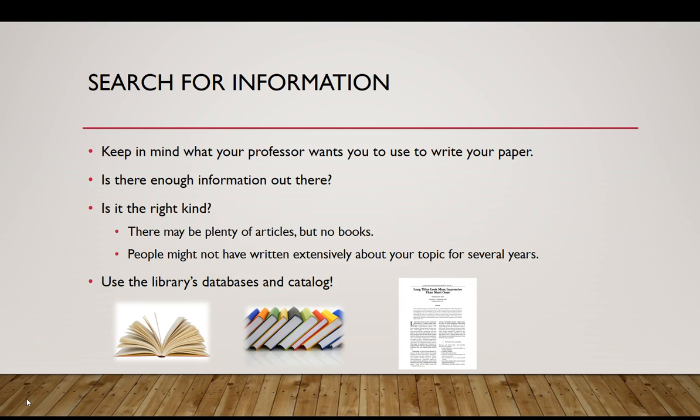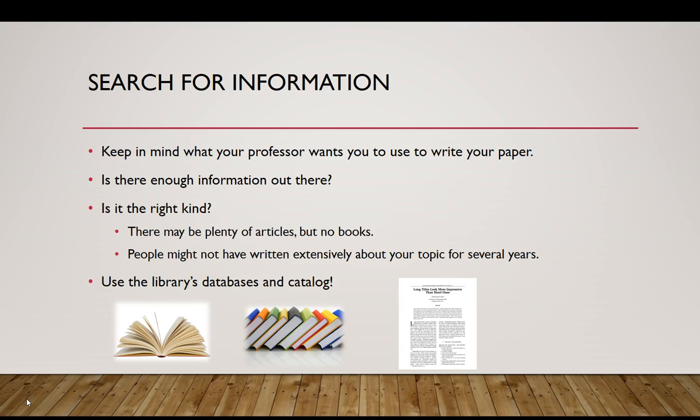You'll want to keep in mind what sorts of sources your professor wants you to use, but you also need to determine, is there enough information out there to write your paper? So for example, if you're writing a paper on a topic that's fairly new, there may not be any books yet, but there might be plenty of articles. Or if your topic is somewhat older, people may not have written extensively about your topic for several years, so the sources that are out there might be a little old.